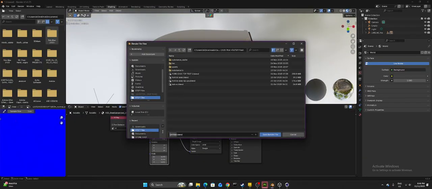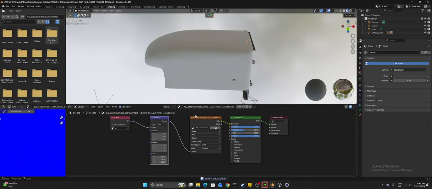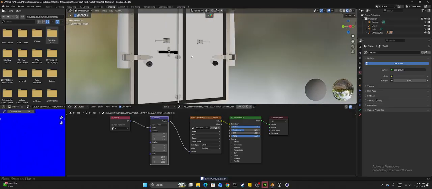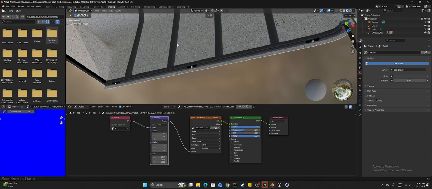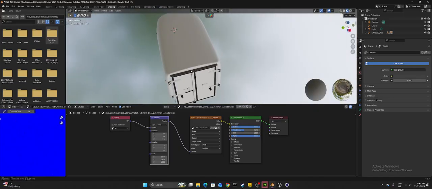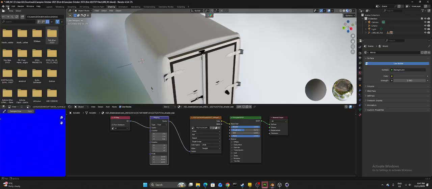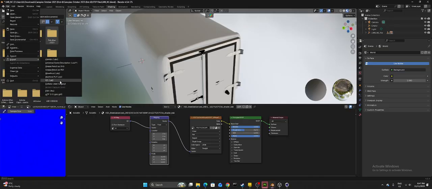I'm going to save this Blender asset. LWB_NC. Press save. Then let's try and go file, export, GLB.